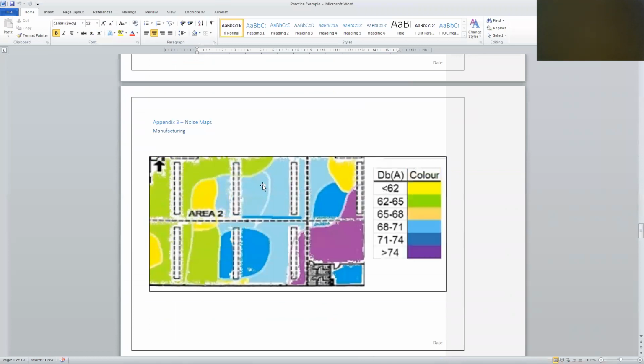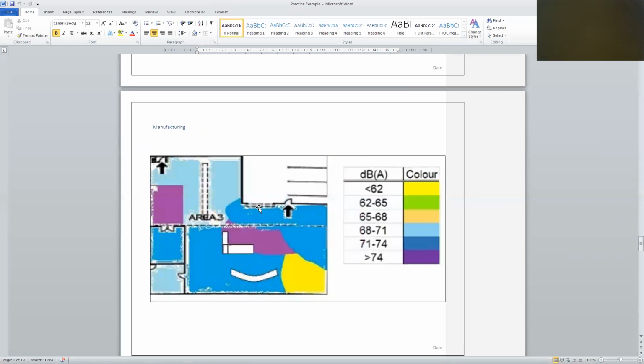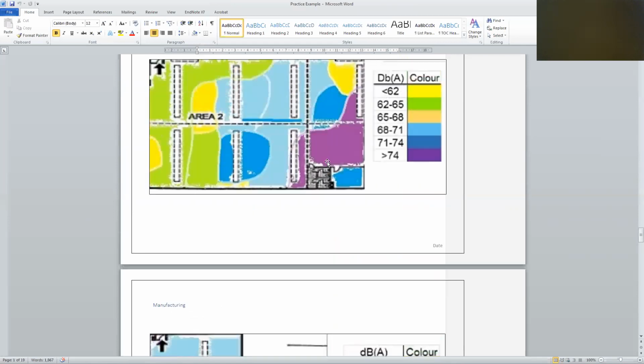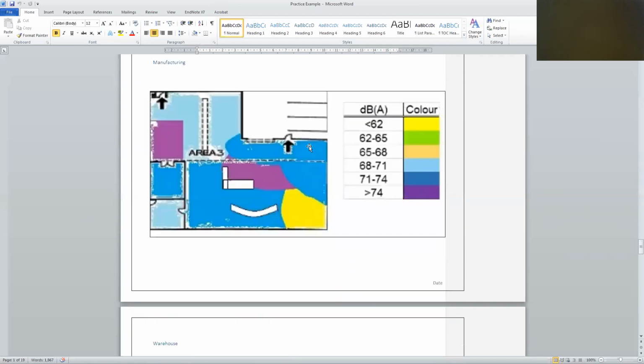They actually haven't put the points in, rather they've put them in and then covered them over. So you can see they've had some sources in here. They've done a grid pattern and they've taken the line of best fit through there. See how there's a solid wall there? That's obviously buffering the noise, so that's isolating this person in here. So we know that these could be potentially problematic areas, and that's where you might want to focus some of your controls.